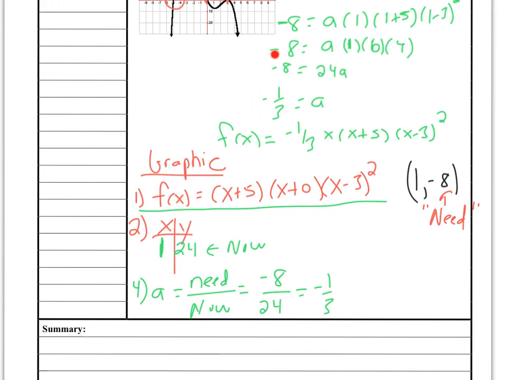Now, if you're a person who can do all the algebra, hey, do it. If you don't make mistakes, great. But if you're a person who's been consistently making mistakes, or you realize you are, you can always do this graphic method, which is pretty straightforward. So now we write the new equation. I don't have any room to write it, but I'll write it down here anyway. It is f of x equals, we're going to put that negative 1/3 in place of the a, so it's negative 1/3. Again, I'm not going to write the x plus 0. You could. I'm going to bring that up front, though. So it's x, and then x plus 5, and then x minus 3 squared.